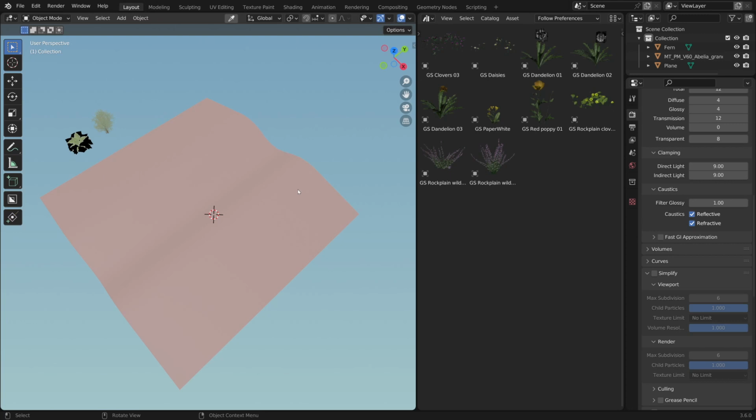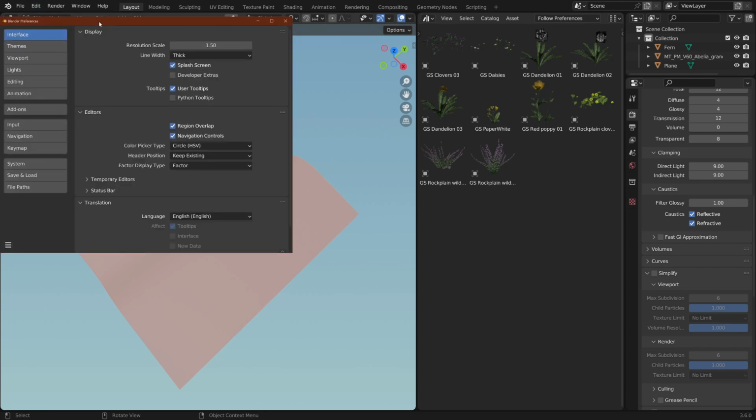So the other method that I had showed you earlier using the Gscatter add-on is non-destructive, meaning you can go back and change things and all that. Whereas this one you paint it once and it's done, but it's still cool because it's fast and it uses very few resources. So it's really nice because you can paint with plants on any surface, kind of like using a paintbrush. The add-on's already packaged with Blender, you just have to enable it.